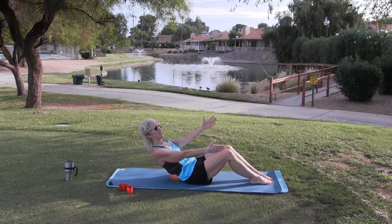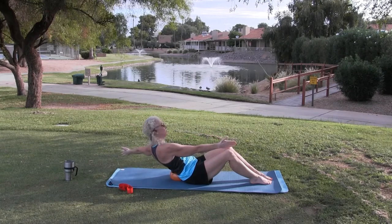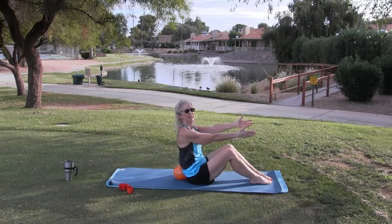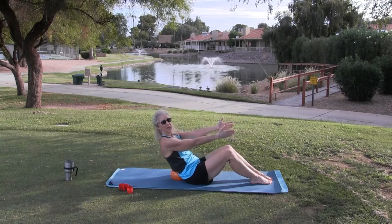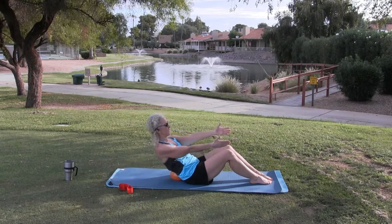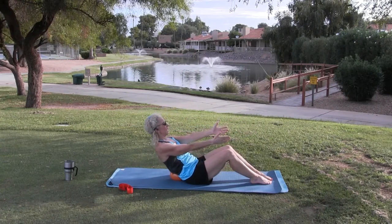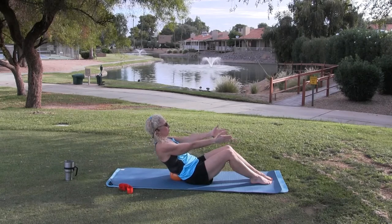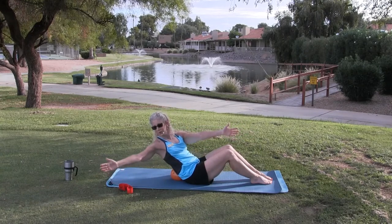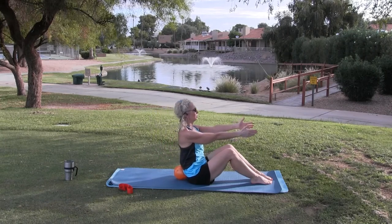Now we're going to hold it here. Take that right hand, inhale, exhale, rotate that right arm behind you as you look at that right palm. Inhale, bring that right arm in and sit up nice and tall as you exhale. Inhale here, exhale, lean back. Bring that left arm behind you as you look at that left thumb. Inhale, bring it back in. Exhale, sit up nice and tall. Inhale, lean back, abs in. Exhale, rotate. Bring it forward, sit up tall. And last time, exhale. Inhale, bring it forward, shoulders away from the ears. Exhale, sit up nice and tall.